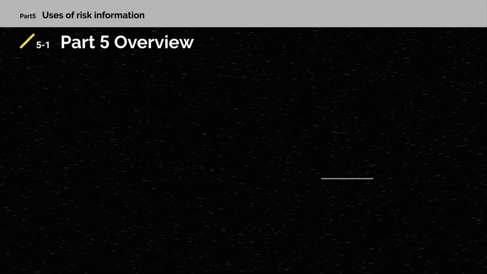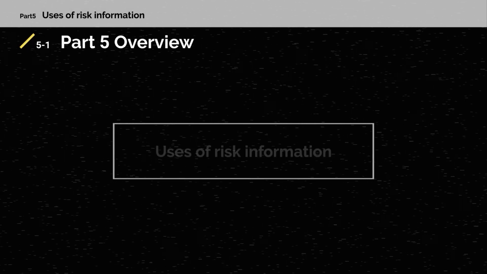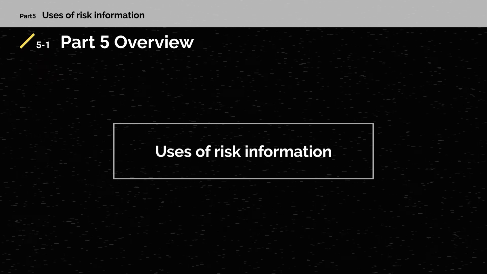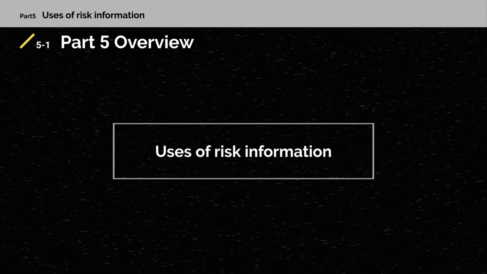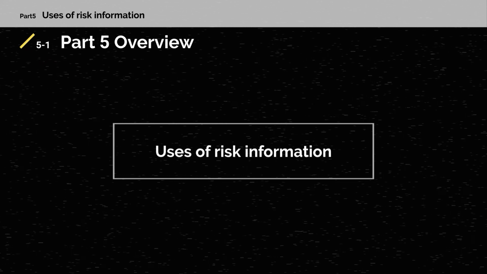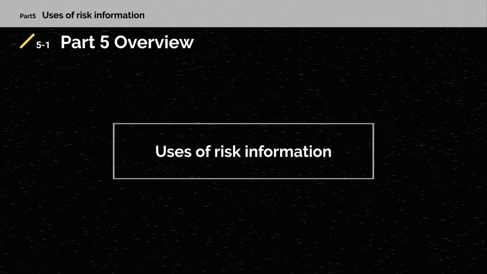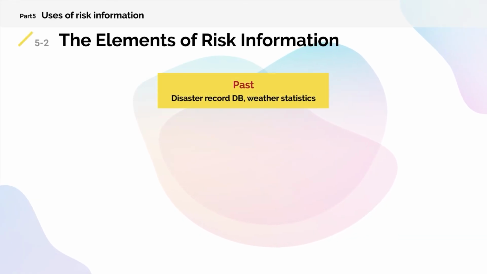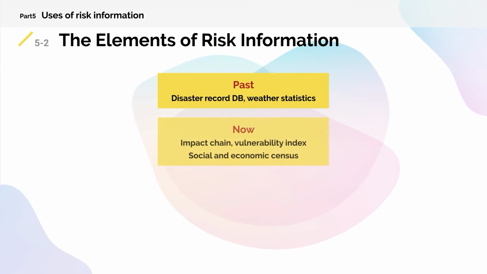We have introduced risk assessment as a process to produce basic information for the development of adaptation plans for a region. Part 5 explains how risk information will be utilized in policy. Risk information for climate change adaptation provides insight on how future changes in risk will affect human life and local socioeconomic activities. Its utility for the projection of hazards, on the other hand, is limited. The most persuasive type of risk information is an estimate of future damages from climate change.